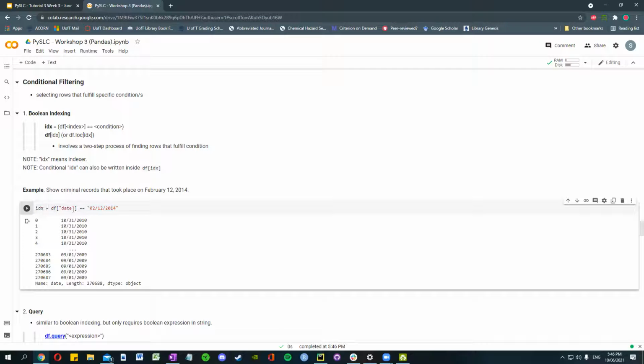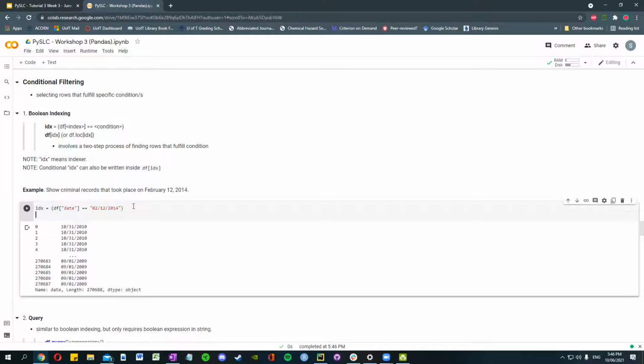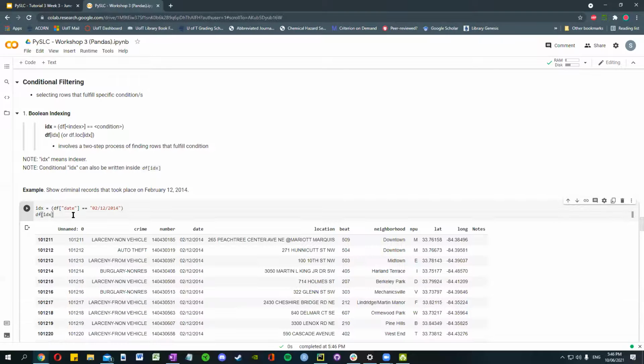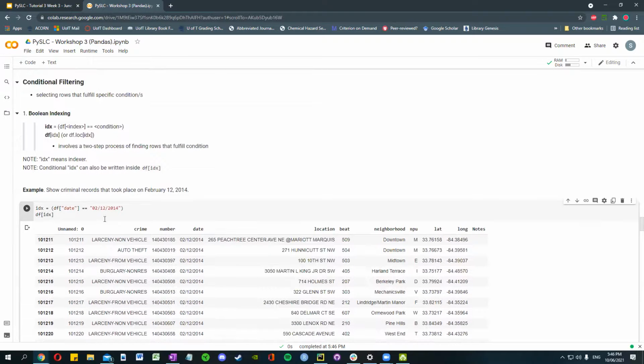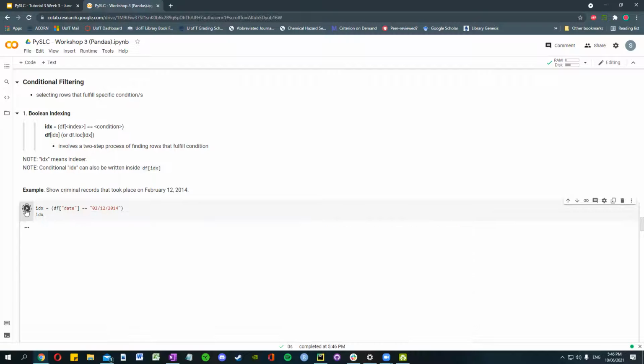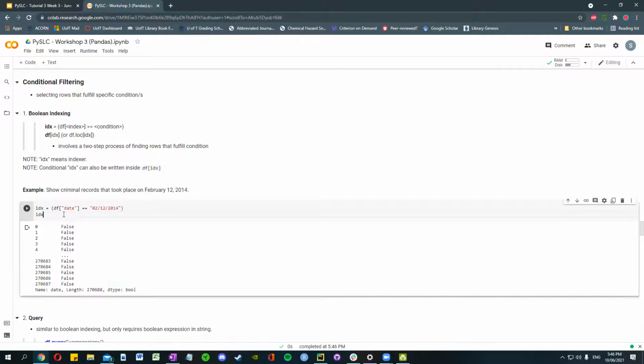Okay. So now let's say I assign that to IDX. I'm just going to put brackets around it so it's easier for you to look at. Okay. So now if we feed IDX, or index, into the data frame, it's going to give us all the rows with the date as given, right? And what it's actually doing is it's checking this IDX for which values are true, and then it only takes the values which are true and uses that as the index.